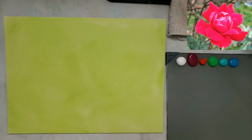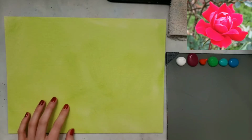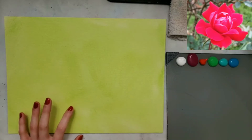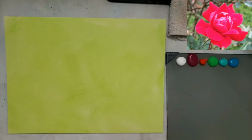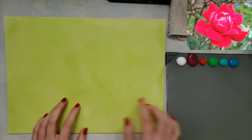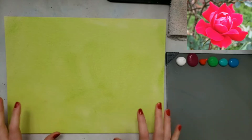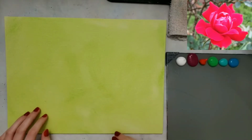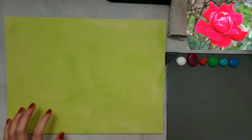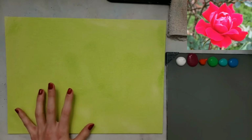So I already painted this with, let's see, I think it's called, where is it? Oh, okay, Brilliant Yellow Green. I just realized that I was going to use it, and it turns out I didn't. So you could paint it with this green that we're going to use instead, and that way what you're going to be working with later would work with what you just put down. Sorry about that, but you don't have to go and buy it or anything.